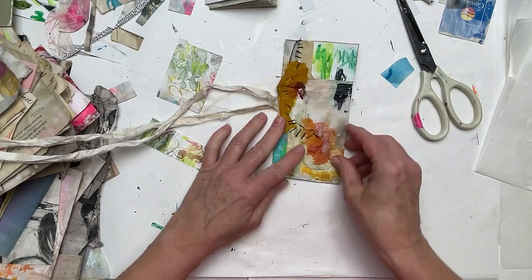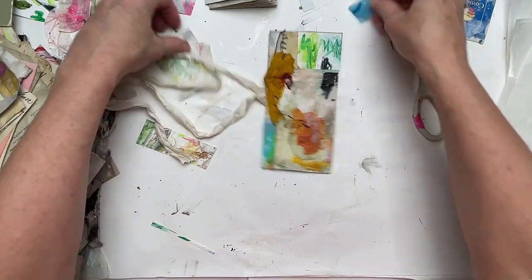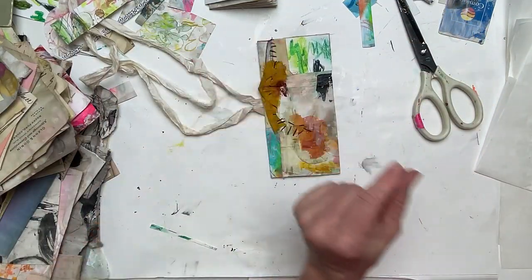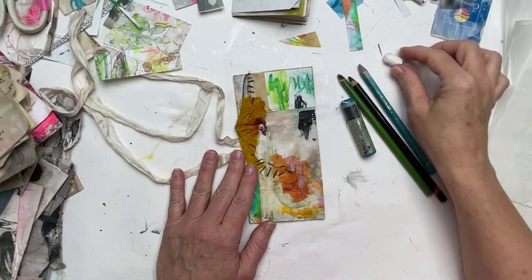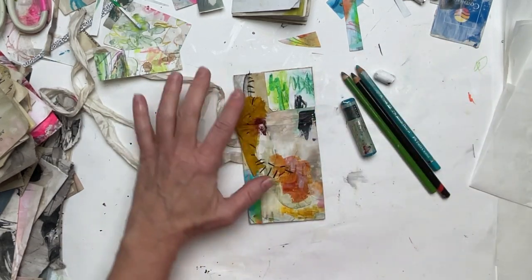All right, but I think this needs something. Now the ribbon will be going across that, but I really think it needs something. And I think it just needs to be lightened up a little bit. So, all right, I think I'm going to use some crayons and oil pastel and some pencils just to kind of unify the greens in this.